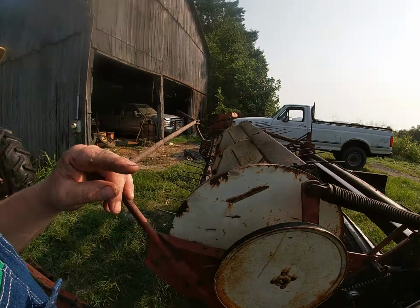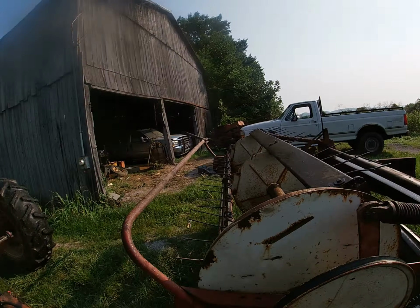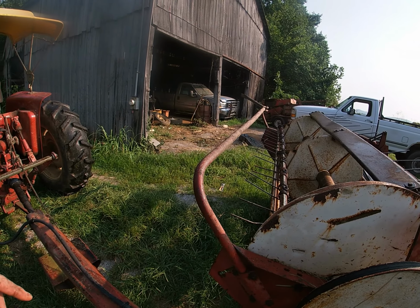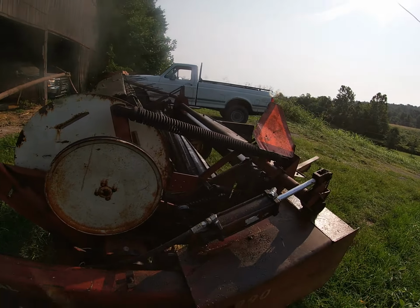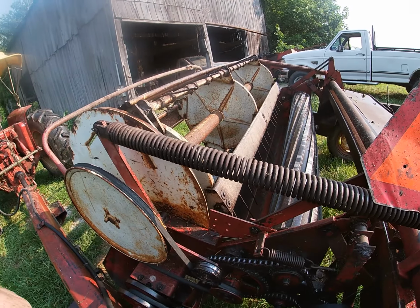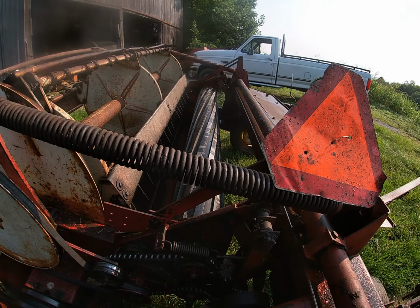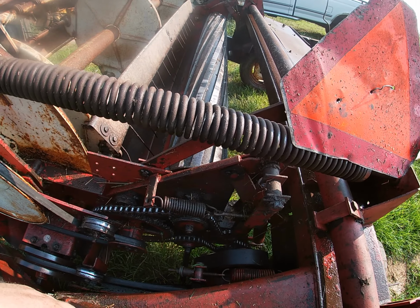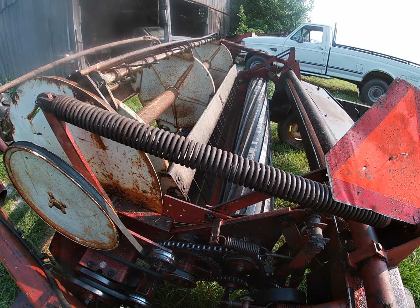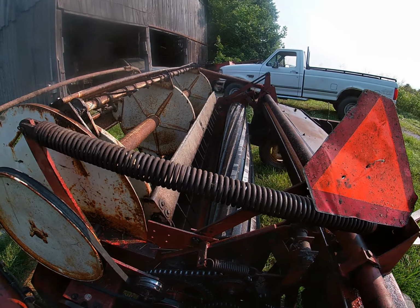So anyway, I'm going to change this belt, put this thing away. Probably going to haul that stuff, then come back here and ted hay. And then we got to round up a few things for another day's project. I'm going to strip some oil on this too before I put it up so that we can make sure it's not going to have terrible issues with rusting.